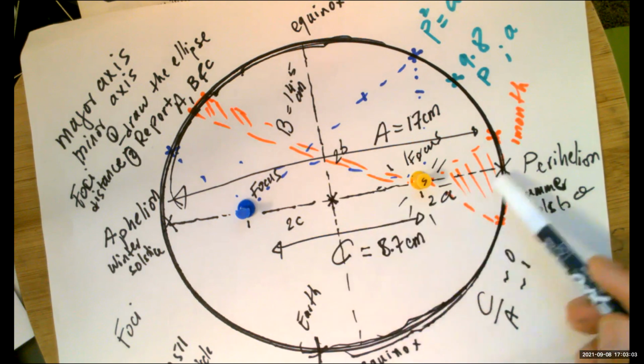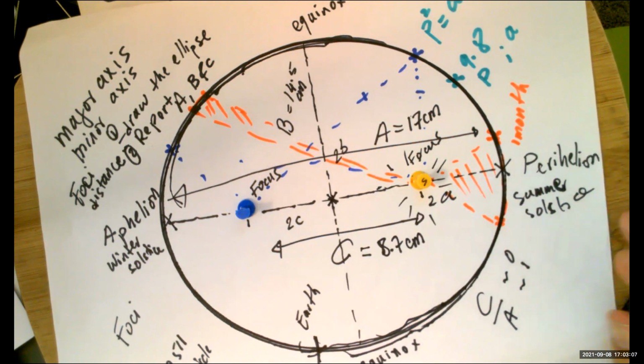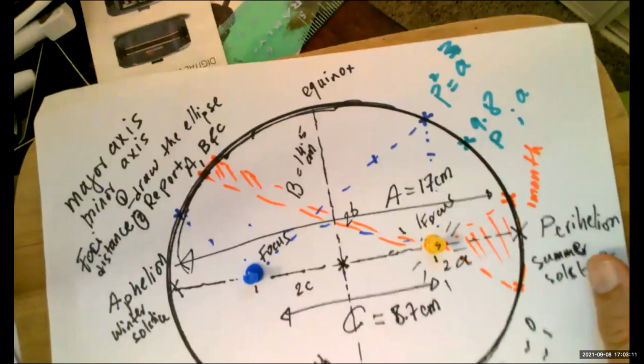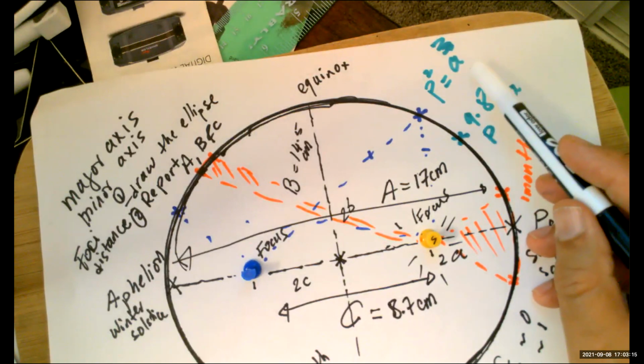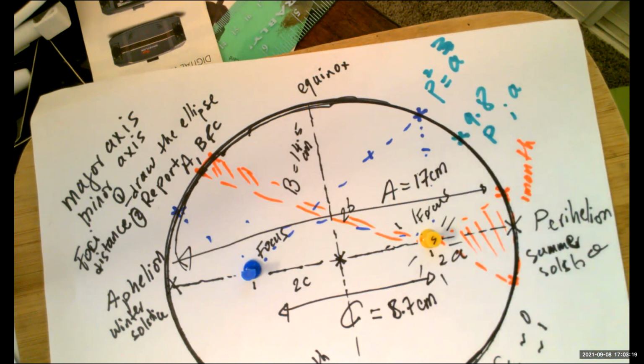This distance, as I was saying, is A, the semi-major axis. Well, the third law of Kepler basically says the following: the square of the period in years is the same as the cube of the semi-major axis. So those are the 3 laws of Kepler, okay? These are the 3 laws of Kepler in all of their beauty, okay?